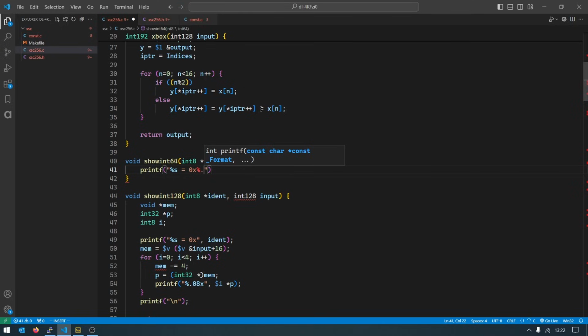For a 64-bit integer, we need 16 hexadecimal digits. And I think this will be LLX.